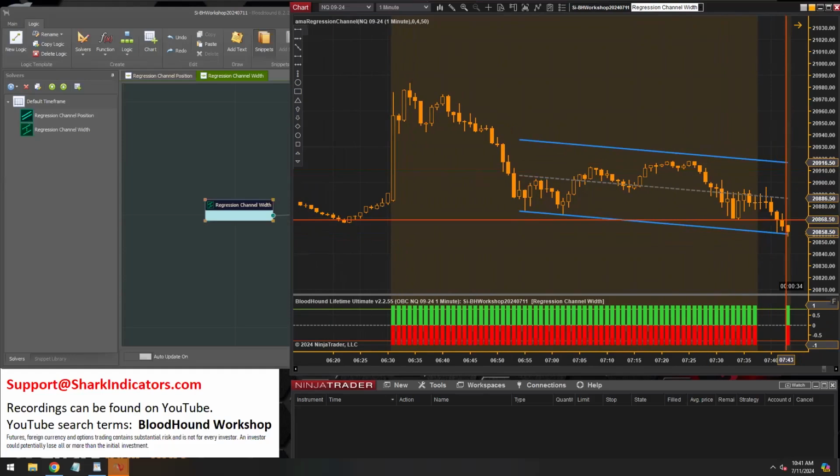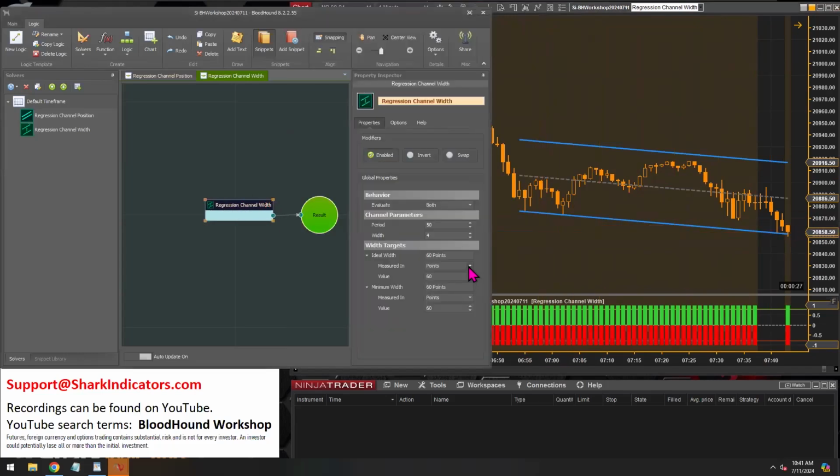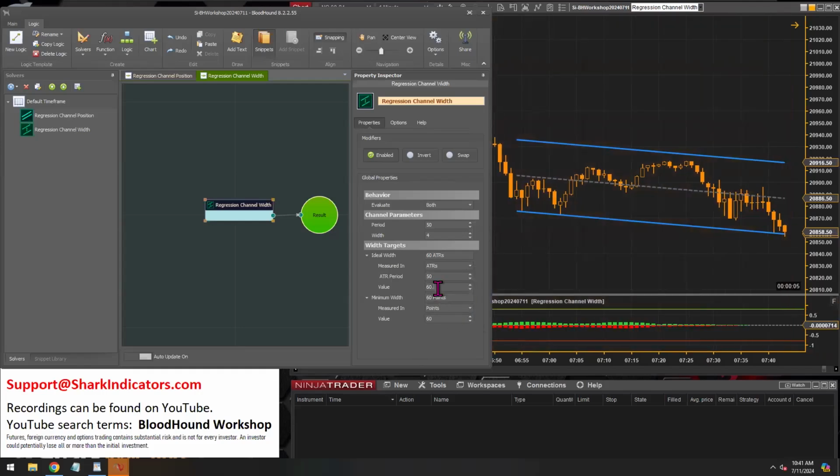Now that channel is at least 60 points wide or more. So there you go. You can decide what type of measurement unit you want to use for checking that channel width there. So points, ticks, Renko bricks, and ATRs. I'll put it back to ATRs.